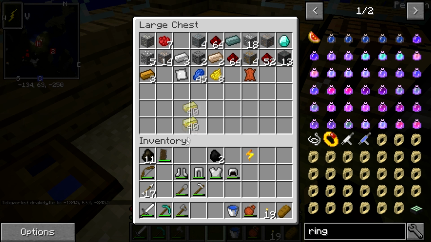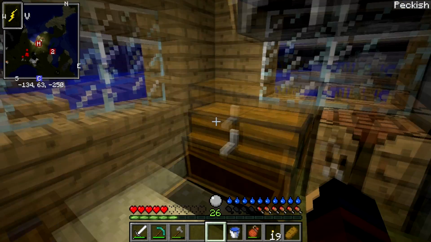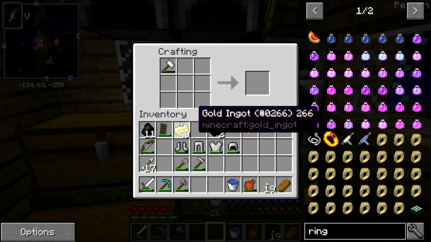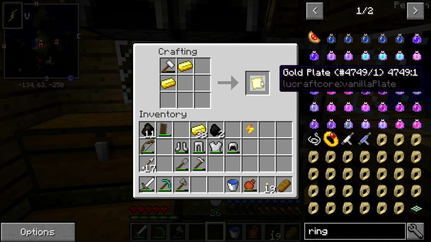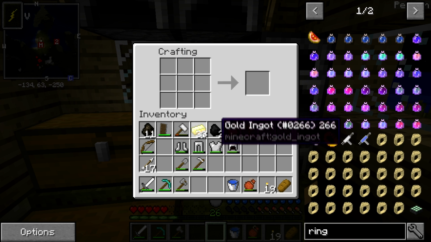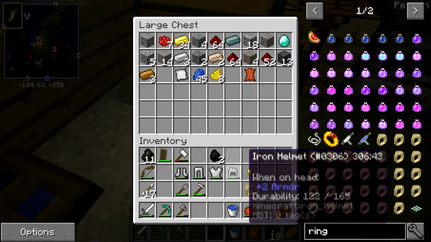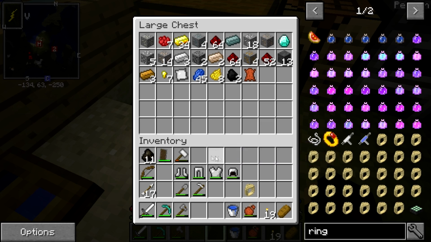I need to take this, I need to take this. Anything else? I need to take a hammer. That's what I need. I need to do one, two, like that. I need to turn this into nuggets. Place those there. I need to place this here. Place, boom, boom, boom, and that's a ring. Wow. That's a good memory I have there, aren't it?